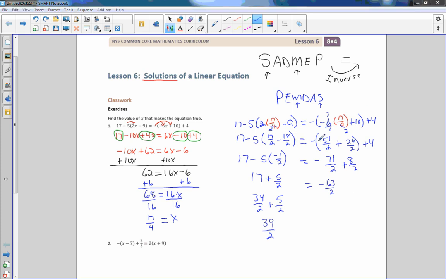Okay, I found my mistake, and it is right here. Negative. I forgot my negative here. So that's negative 51 halves plus 20 halves, which is not negative 71 halves. Negative 51 plus 20 is negative 31 halves. And it's a negative 31. So this double negative becomes a positive, and I'm going to end up with 31 halves plus 8 halves, which is 39 halves. Okay, I apologize for that sign, but there it is. 39 halves equals 39 halves.